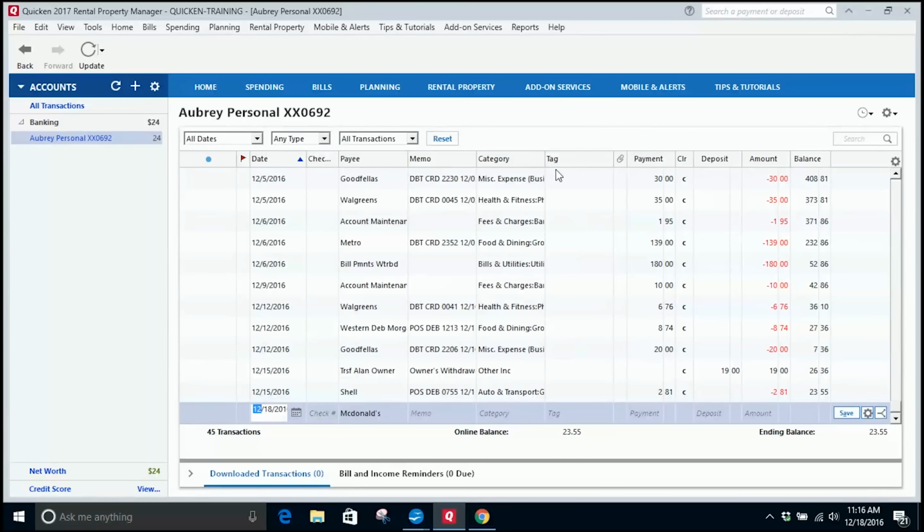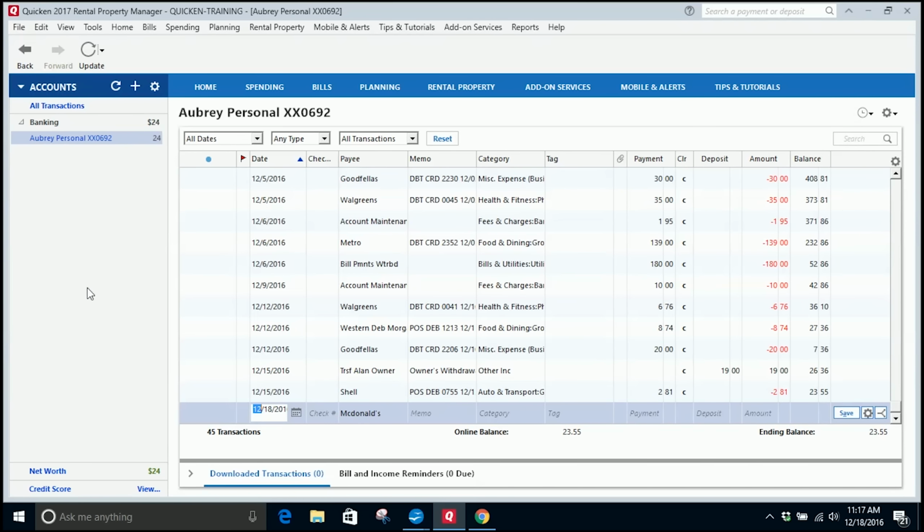All right. The next thing we want to talk about is adding an additional account. In previous versions of Quicken, at the bottom on the left, it used to have a button that says Add Account. You can add a new account different ways. And of course, in Quicken 2017, there's not an Add Account button on the lower left-hand corner, but instead it's at the top, and it's a plus sign. I wish the words were still spelled out because some people spend a lot of time trying to figure out how to add a new account in Quicken 2017.